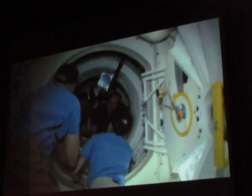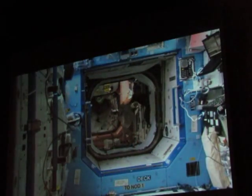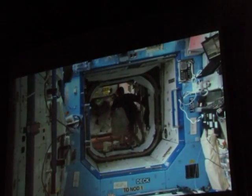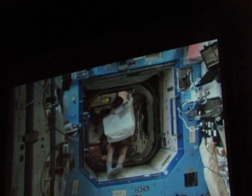And of course, once you do the hatch opening and you get all the equipment out of the way of the hatches, you have to do the obligatory hugs and kisses. The nice thing about hugs and kisses in orbit is that it doesn't really matter what your orientation is — it's very easy to do. And once again, as we go back and do experiments and get back to work, we have to do the logistics over and over again.